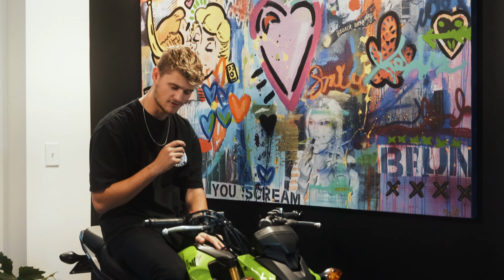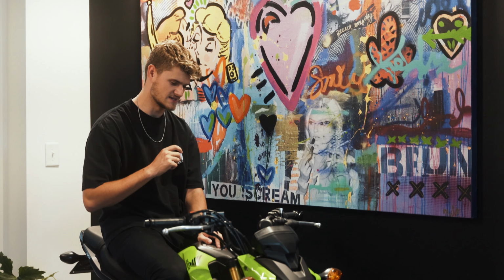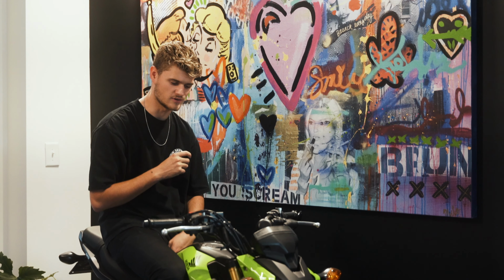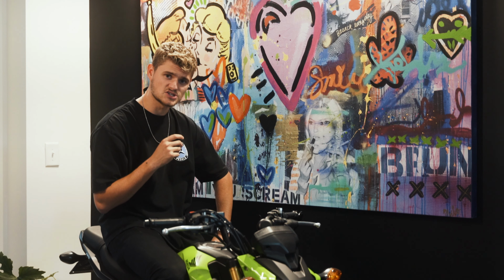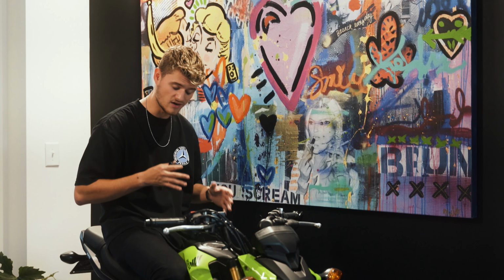On to the last bike. So I actually had to come inside my house to show off the last bike that I own. This bike lives in my living room. This is my first motorcycle I ever purchased, in October 3 years ago. This is a 2019 Honda Grom 125. If you've never ridden a Honda Grom, I'm sorry for you. This is my favorite motorcycle I have ever owned. This is the bike that got me into bikes. I only ever actually wanted to own a Honda Grom, fun fact. I never wanted any other motorcycle. I only wanted a Honda Grom. Like, no other bike ever was interesting to me. The Honda Grom is all I ever wanted.